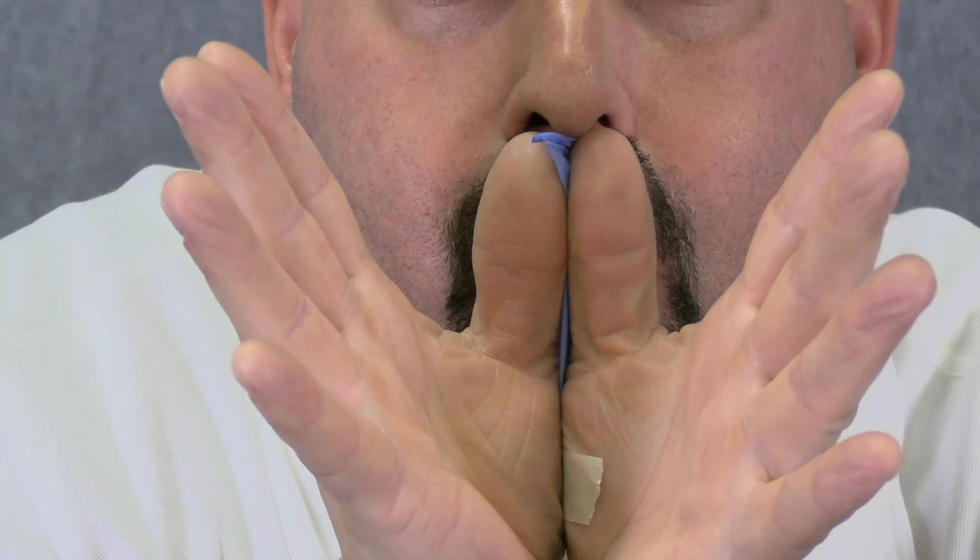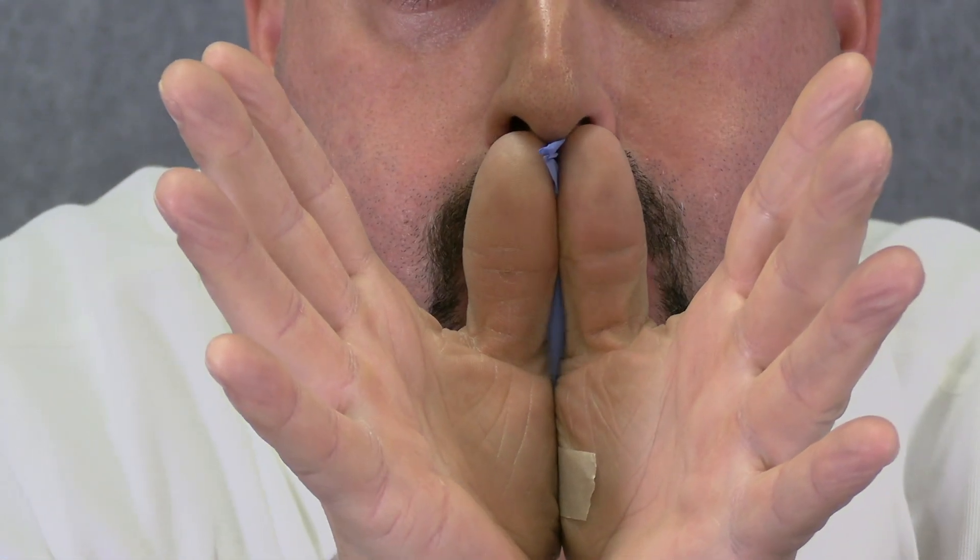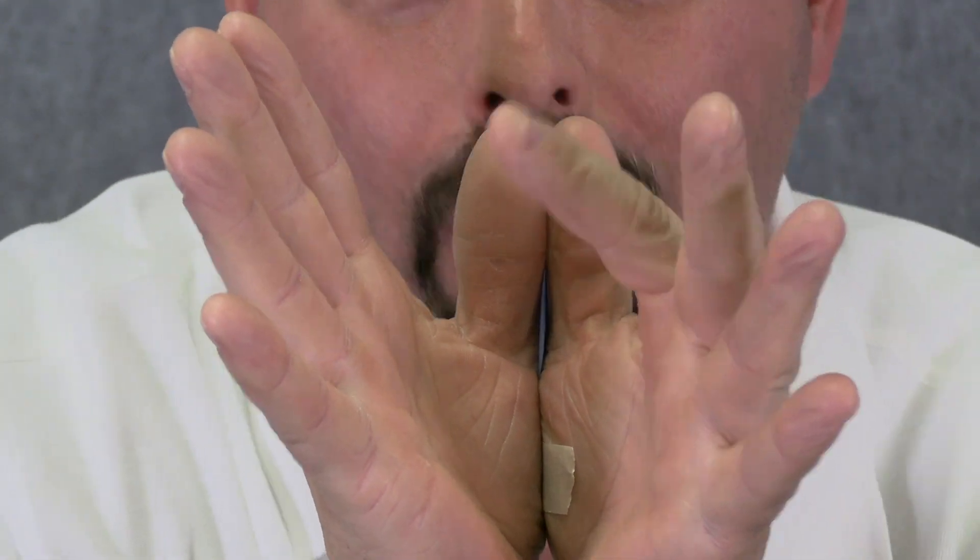Watch to see if you can see that little piece of latex vibrating. Now, it's important to point out that the harder I blow, the more quickly this is going to vibrate, and the louder the noise is — I think it might be too much noise! You can even play around trying to stretch the latex tighter to see if you can get a higher pitched sound. Let's stretch it tighter. That's even a higher pitched scream. Oh, my ears are ringing.